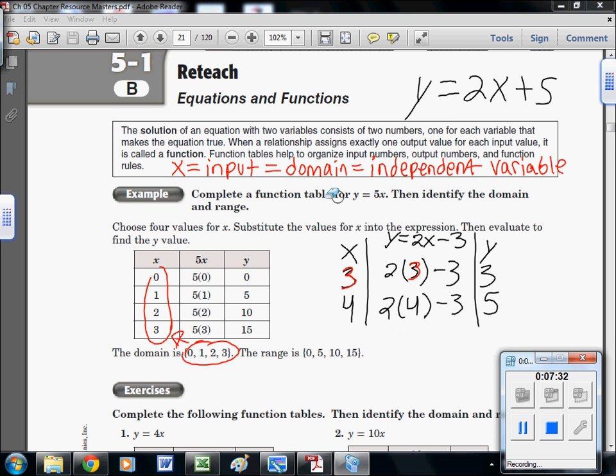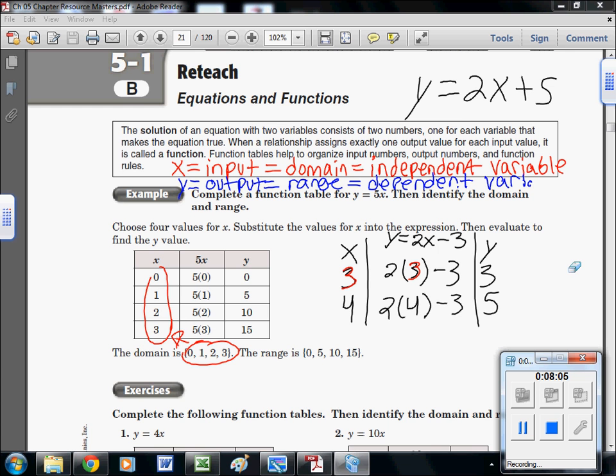And finally, domain is just always going to be the x terms. Domain is going to be the input terms. Domain is going to be the independent variable terms. All 4 of these terms will be used interchangeably. They are synonyms. You'll find that in a lot of mathematics, even past Algebra 1 and into all of them. These terms all mean the same thing. So now the opposites of them. The y variable is your output. The y variable is your range. It's called the range. And the y variable is your dependent variable. Dependent meaning you rely on someone to tell you what to do.